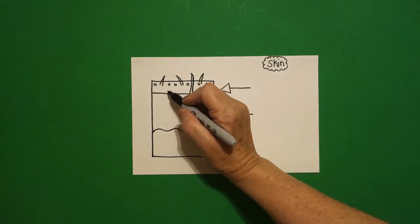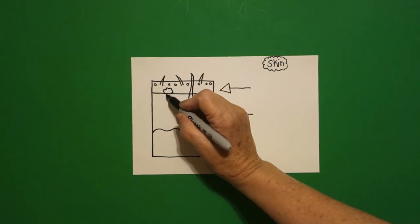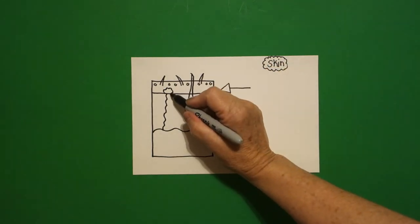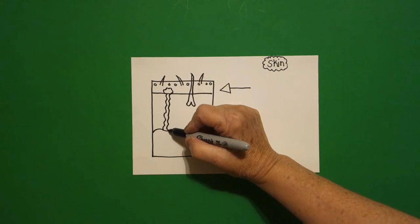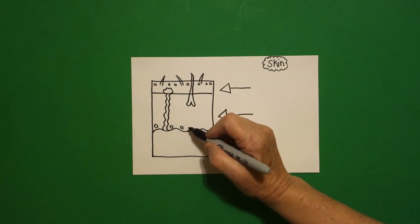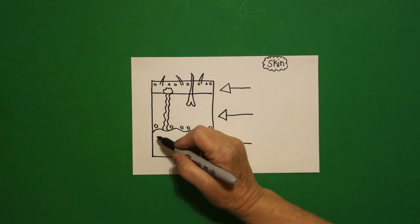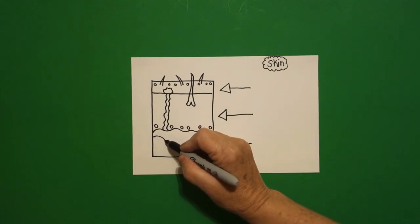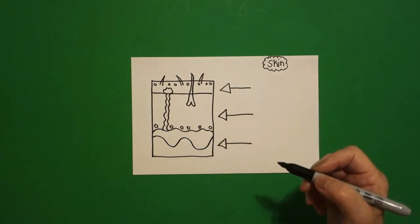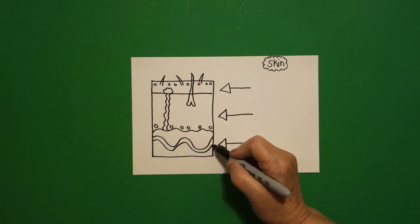I come over here on the left and I'm just going to draw a wavy, wavy line, connect, and then a wavy, wavy, wavy line all the way down to this wavy line and mimic that line again. Okay? Above this, I put little baby circles all the way across. I come down below and starting here on the left, I draw a wavy line up, down to the other side. Then I'm going to draw it again, wavy line up, down to the other side.